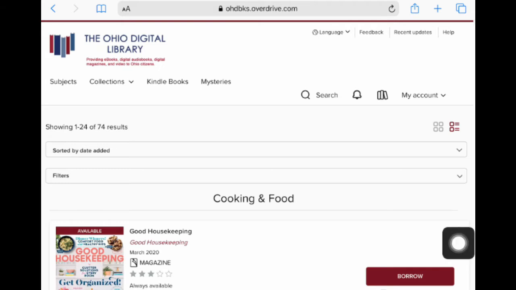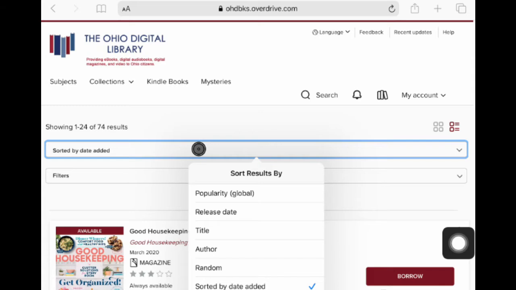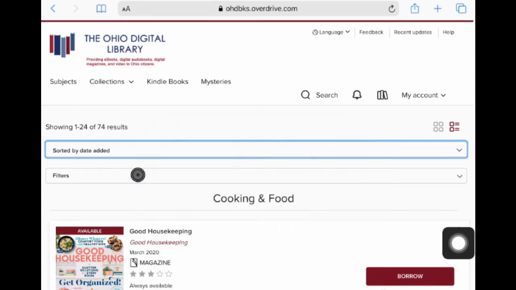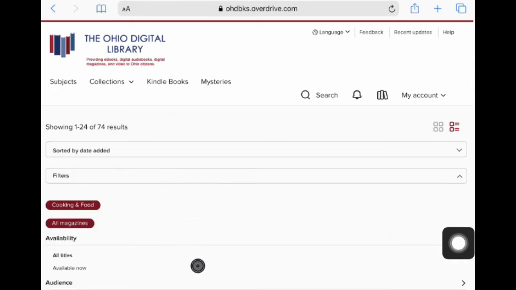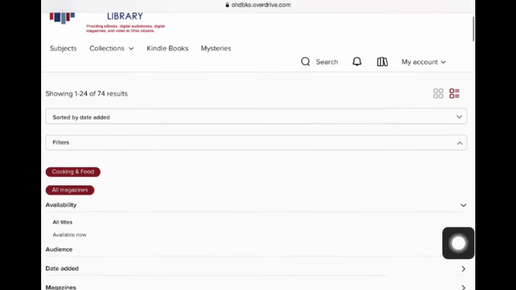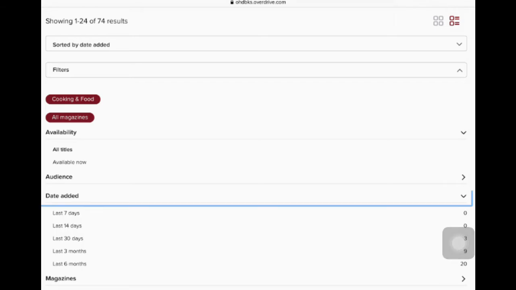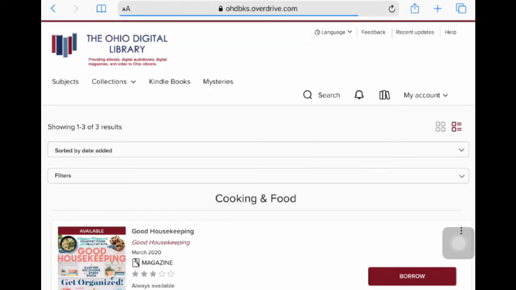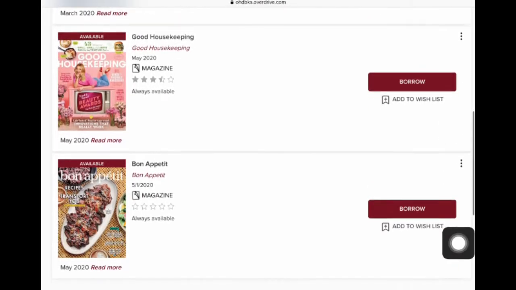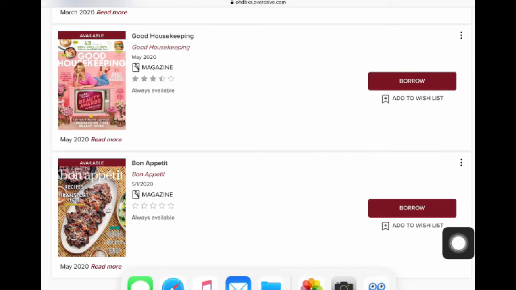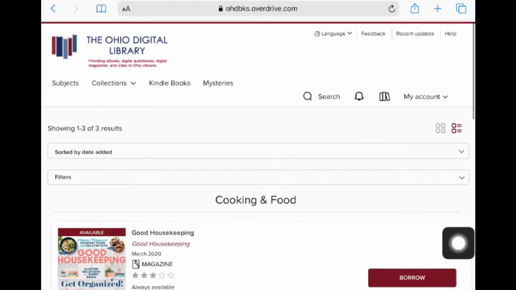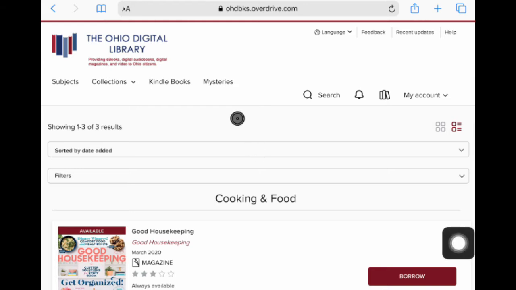Again, there are these same things you can change. So you can change the date added filters. So let's say you want something within the past week for Bon Appetit or something, or any of the magazines. So let's change date added to within the last 30 days, just the last month. So you can see that bumped it down to 3 results because it's only the stuff within the past month that came out. And so that's an effective way of doing that.